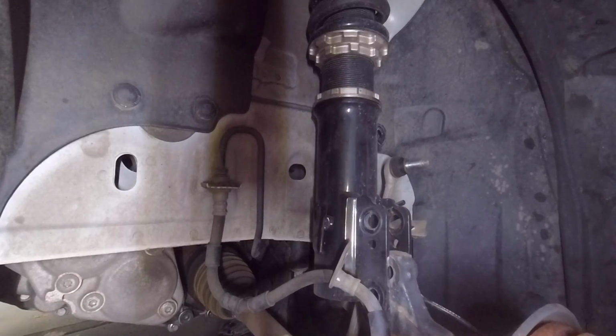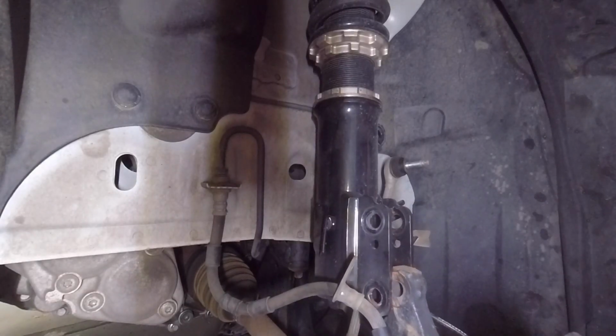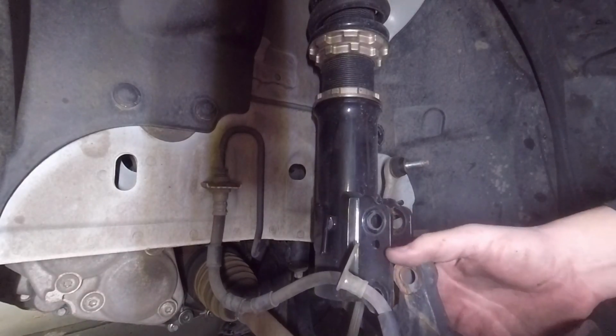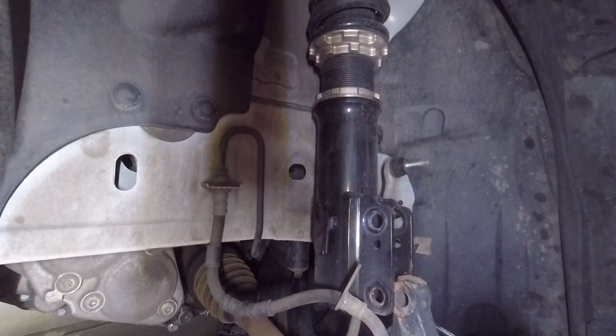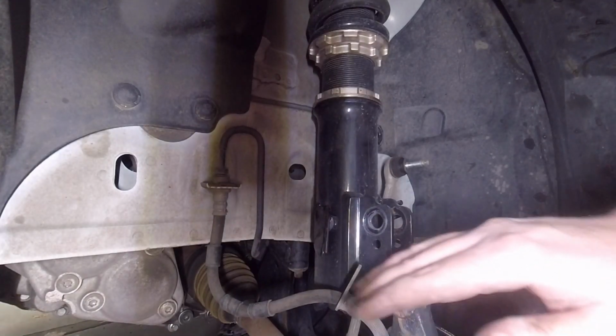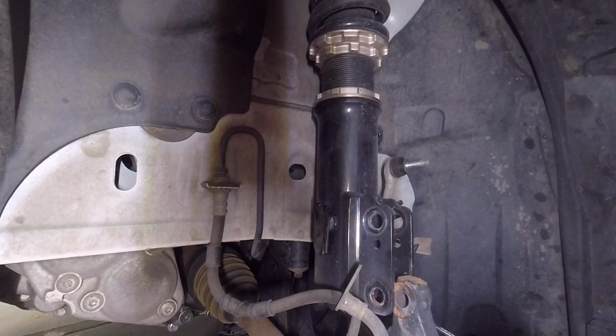Alright. Now we can just gently let this thing hang here. Gotta be too careful. Can't let it go too far down, because you can pull your CV out of your transmission if you let it hang real low. Where it's at right now, it should be fine.